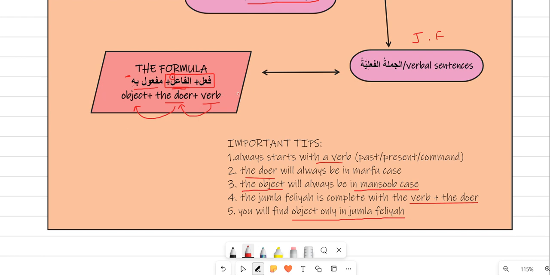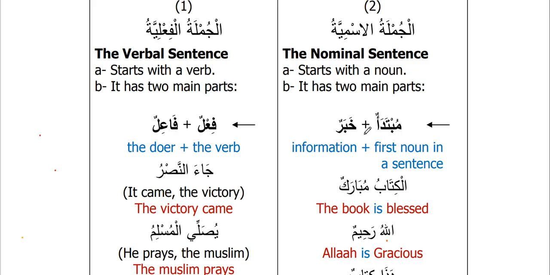So now after doing the jumla feliyah, I will do the Quranic phrases from the lesson, inshallah. Before I do the phrases, let's go through the examples of jumla ismiya and feliyah that have been given in the lesson. So it will be easier to understand the phrases given in the lesson. So let's go quickly as I have explained all the points about jumla ismiya and feliyah.